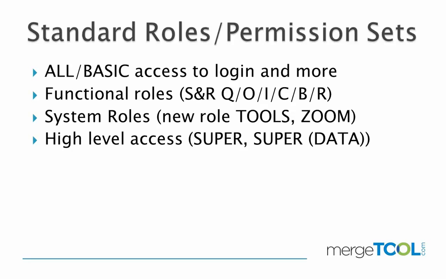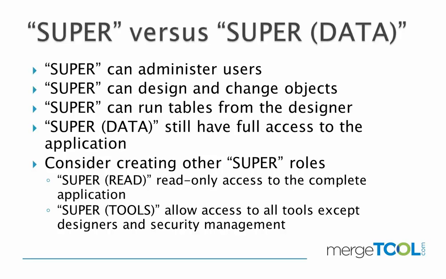And then you have these more kind of high-level roles, kind of bypassing the complete security system by giving almost every permission in there. It's called super and super data. But there's one extremely important difference between the super and super data in here. That super can actually administer users. They can add new users, they can delete users, they can do all kinds of things. Super can also design and change code in the system. They can run tables from the designer.